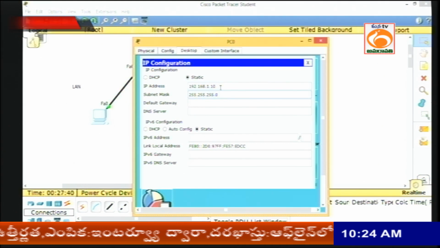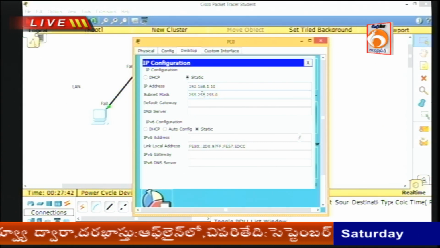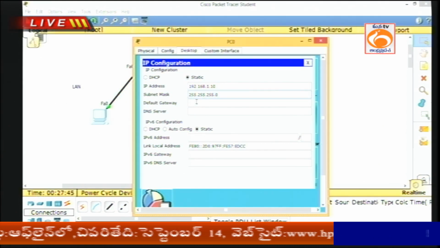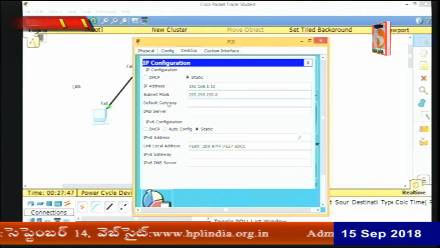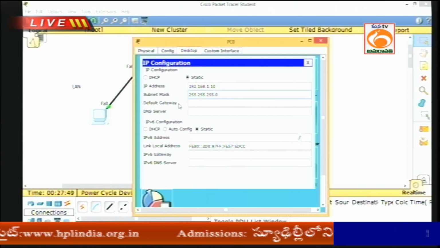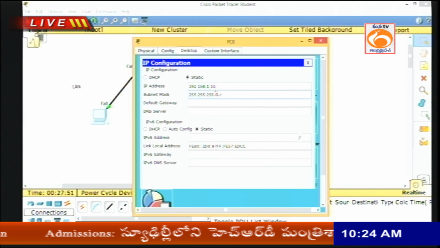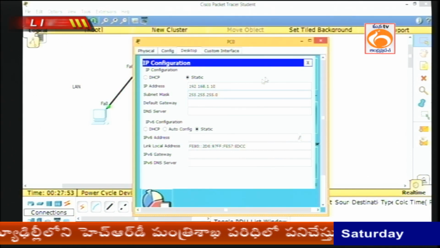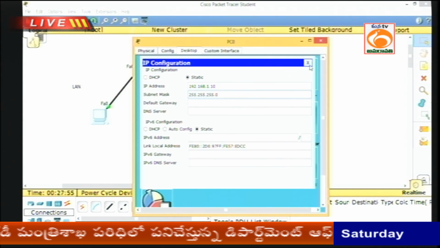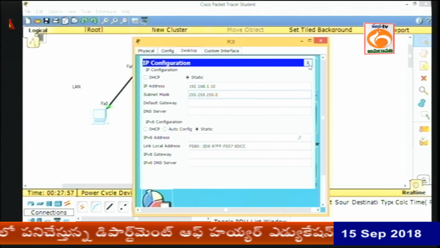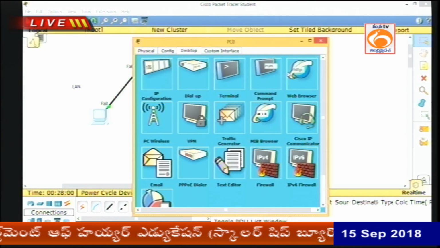So IP address and subnet mask are essential for the LAN communication. This default gateway is required when you want to communicate with a computer in another network. So for now, we just want to give the IP address and subnet mask, and we just have to press this X button here and it closes.